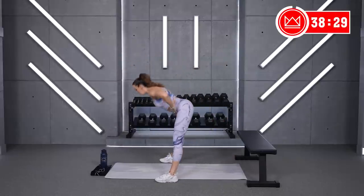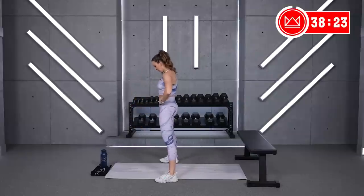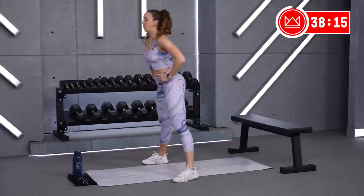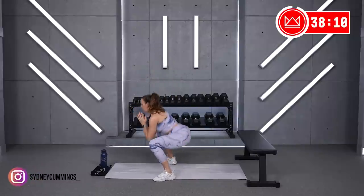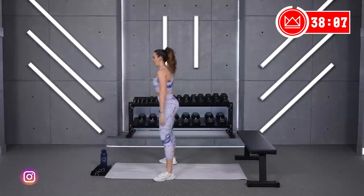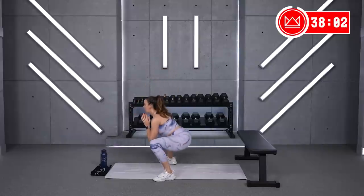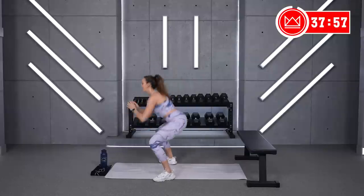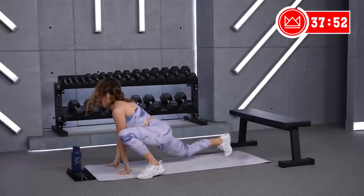Hinge your hips back. One more, good job. Bring your heels in just a bit. Sit and stand. Good job, next one. Sit down, stay down. Let's kick the left leg back, right leg up. And lift and lower the hips.